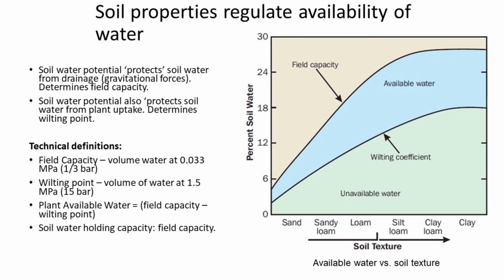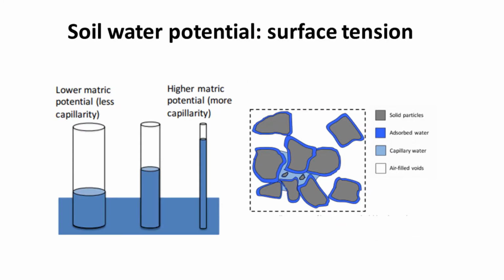And it's going to stay in those upper soil layers because the gravitational forces that are acting downwards on that water are being successfully resisted by other forces, specifically matrix potential. So soil particles, via capillary action or surface tension, are keeping water in that soil against gravity that's pulling it downwards.